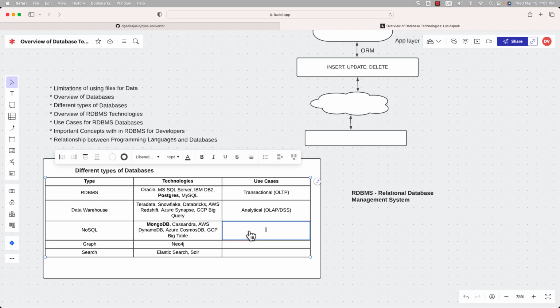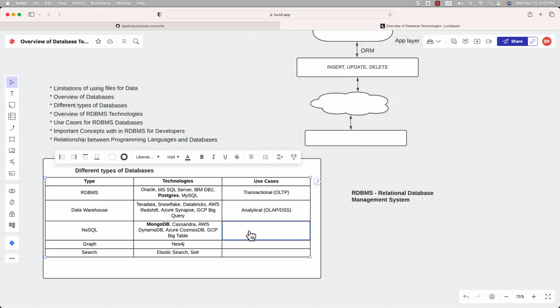Then comes NoSQL. If you are running an e-commerce platform, you might have hundreds and thousands of products you wanted to sell. You might have to take the images of the products. You might have to enter the description related to the products. You might want to maintain the price related to the products. You might want to capture the feedback around the products, so on and so forth. You don't need to implement the product catalog or the system which actually takes care of onboarding or offboarding your products using RDBMS databases. You can use NoSQL databases for those kind of scenarios. It will be easier for you to scale up using NoSQL databases to maintain your product catalogs and also your recommendation systems, endorsement engines, feedback systems, so on and so forth.